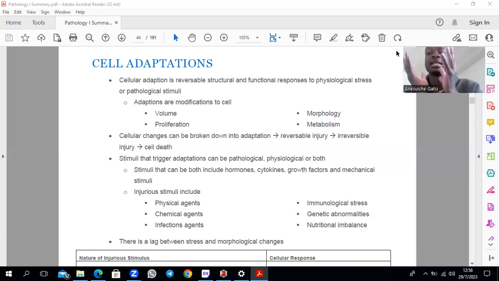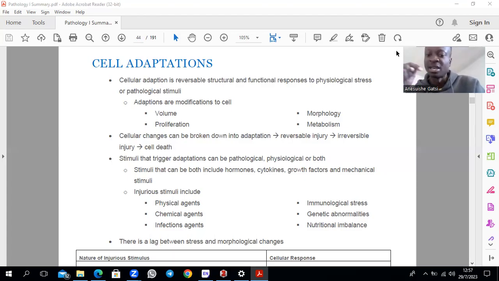Then for pathological states, you're thinking of disease that can cause changes or stress on your cells, right? So normally, if you apply stress to the cell, the stress can lead to a cell adaptation, and cells are simply going to adapt for them to avoid cell death. So we're going to talk about cell injury in a separate talk, where now we're going to think about cell death. So if a cell fails to adapt, the next port of call is now cell injury.